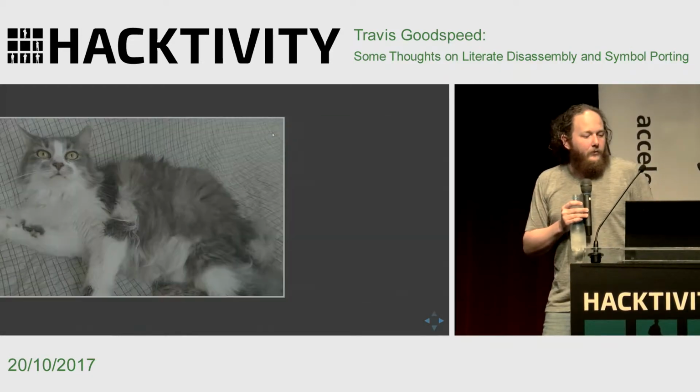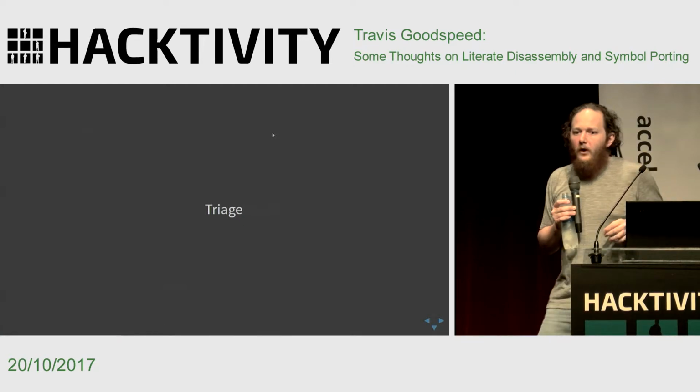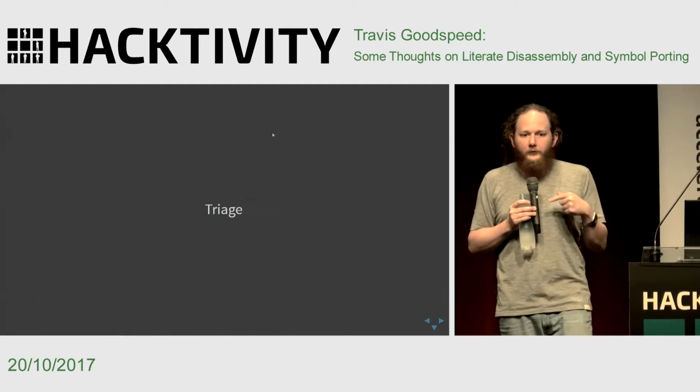So, what are things that we can do better? Well, the first stage is the triage stage. When Bob is initially reverse engineering his target, he needs to figure out which functions are worth caring about and which are not. And he'll begin by giving things names that are guesses. And he also gives things names that are facts. One of the problems with IDA is that it doesn't allow you to cleanly distinguish between guesses and facts.